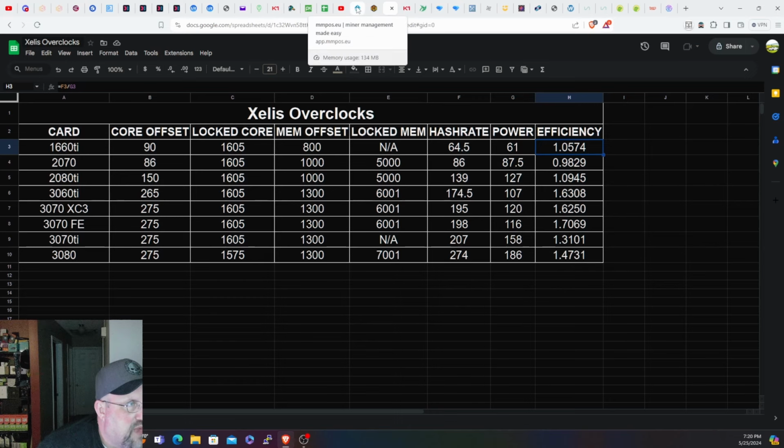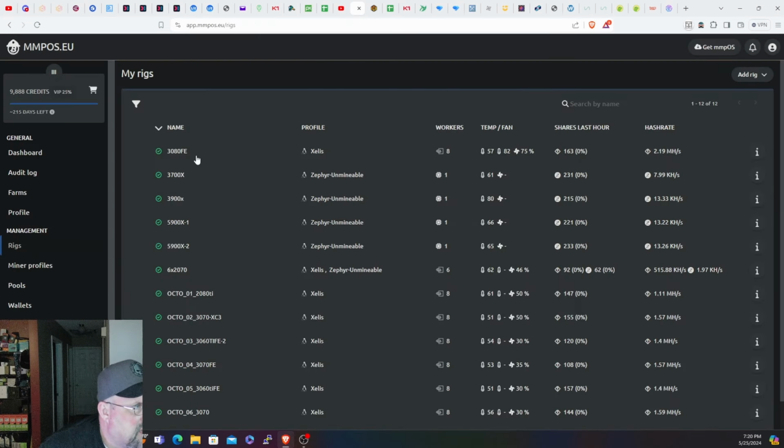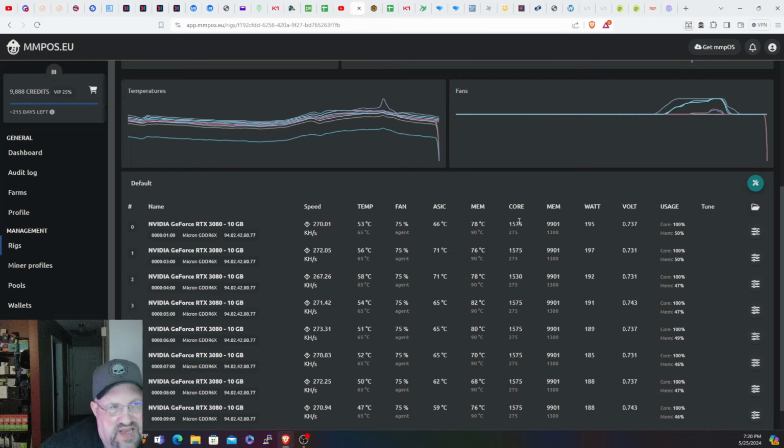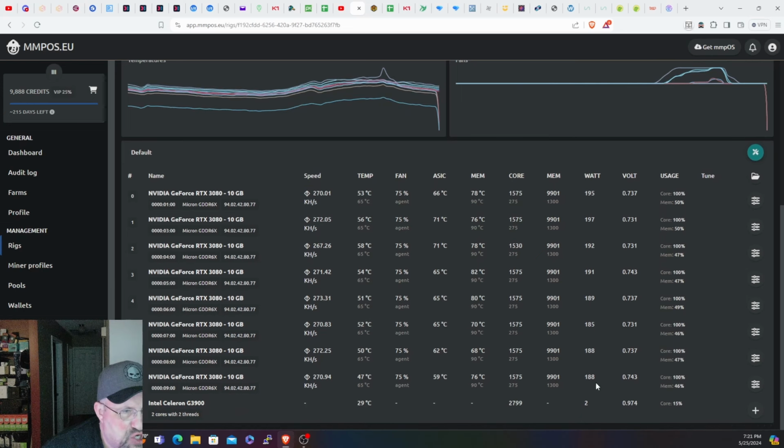Now let's hop over to MMPOS and start off with the 3080s. Here you can see I went down from 1605 to 1575. Hash rate didn't really change a ton. They're all around the 270 range, low 270s. There's a 267, but this one was overheating, so I backed that one down even more. So that one's only running at 1530. Watts are in the 190s-ish. There's some 180s, 185.